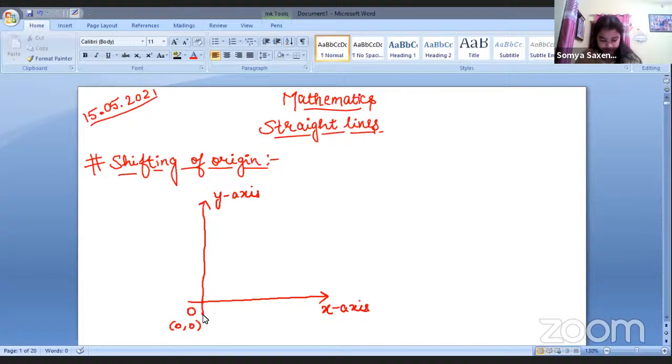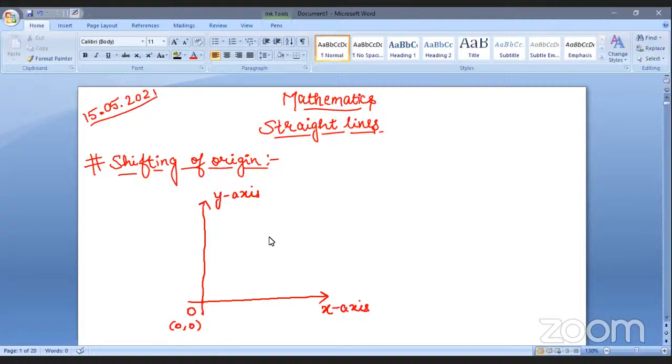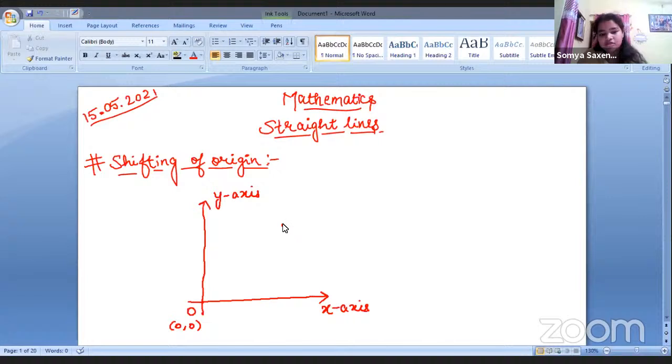Now, here what do we have? This is a plane, Cartesian plane. We have two axes, right? And we have this origin. Now I'm considering a point over here as x comma y. What does it mean? That this particular point here has x coordinate as x and the y coordinate as y.